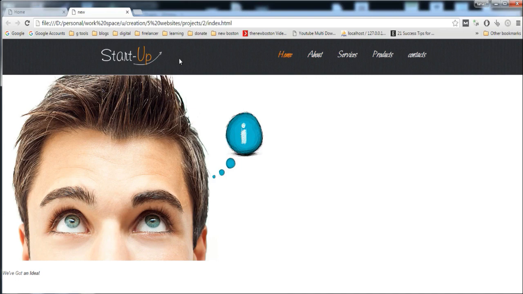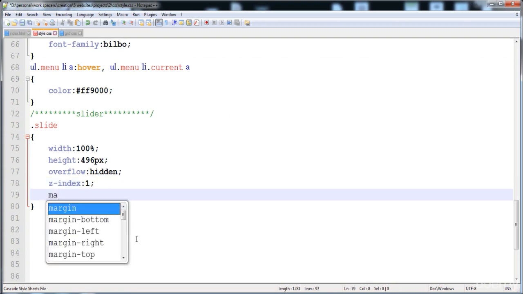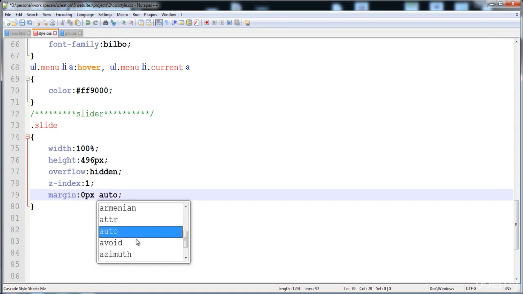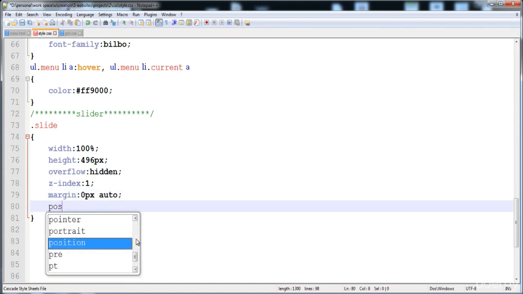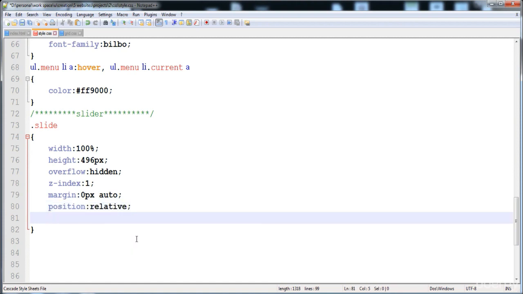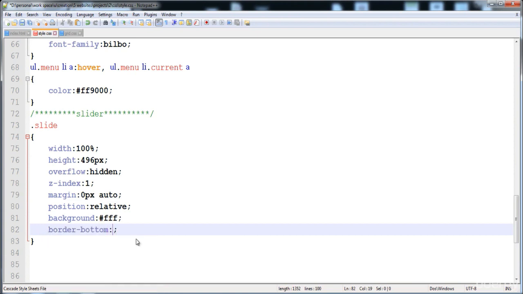So now it appears on the top, and this image appears a little bit down. It has the lower z-index. And then I'm gonna give the margin 0 pixel auto to move it to the center, and here is the position, and the background #FFF, and here is the border bottom, 1 pixel solid #FFF.